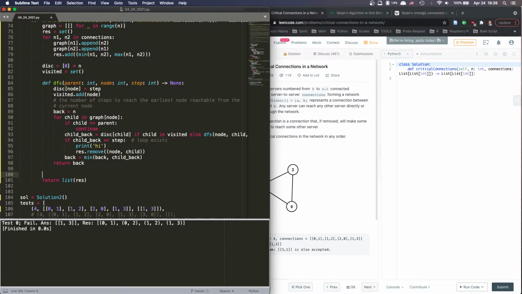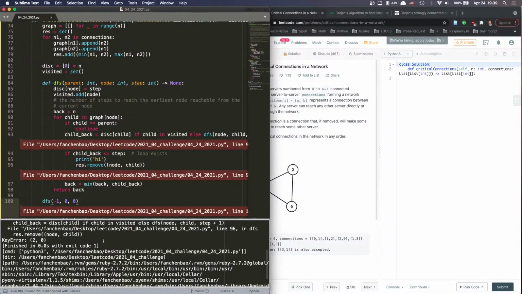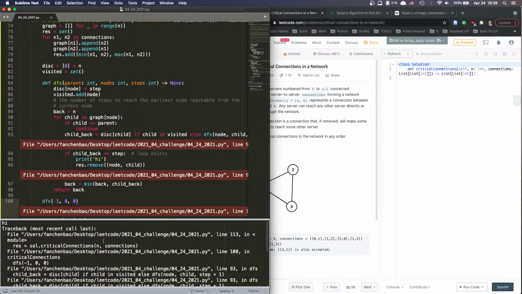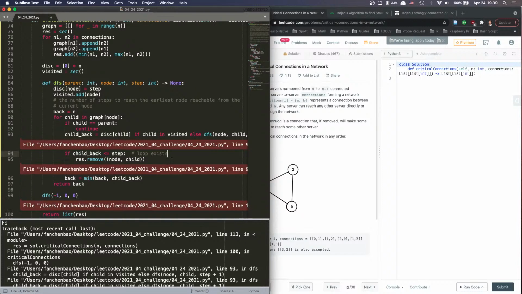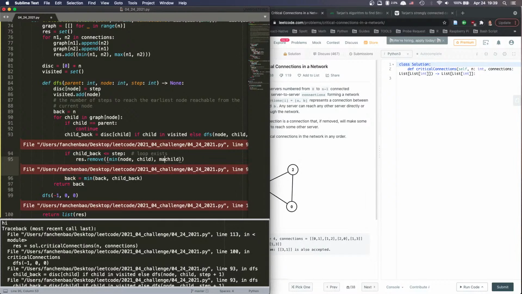Oh! My God. I forgot it's called DFS. We have issues. Key error. Oh, yeah. So, node and child has to be min node child, max node child.